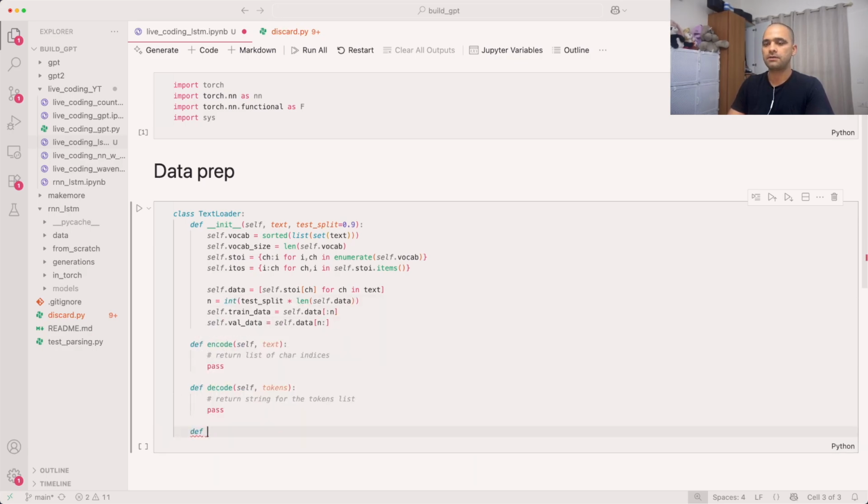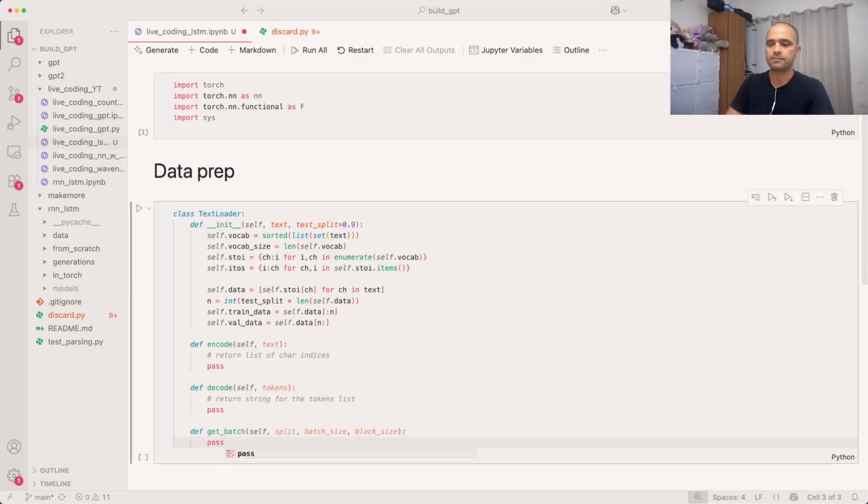And also the last thing we need to make is a get_batch function, to get a batch of data from the train or validation set. Batch size is a parameter I'll take, and block size. So these would be two parameters, right?